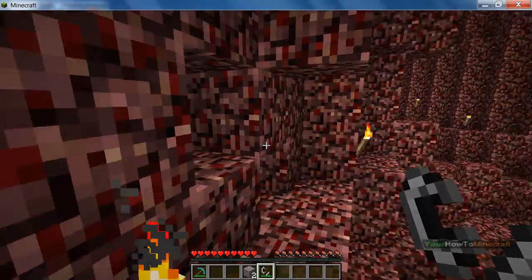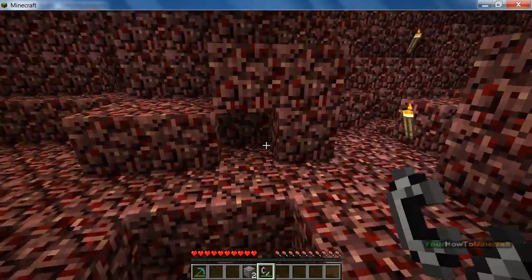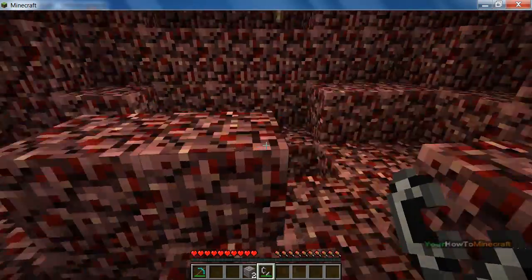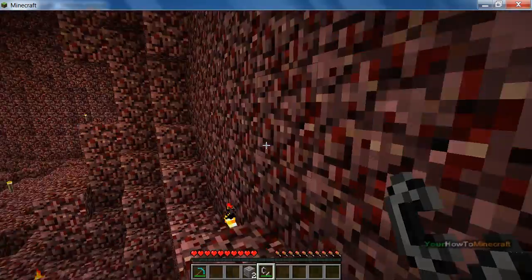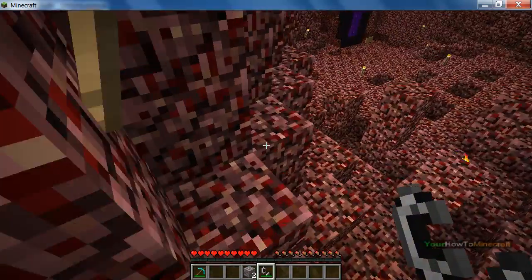So, nope, nothing there. Okay, we can't break anything, so we can't climb up and make a pathway up anywhere high. So we try and do this as quickly as possible. So we make our way around.